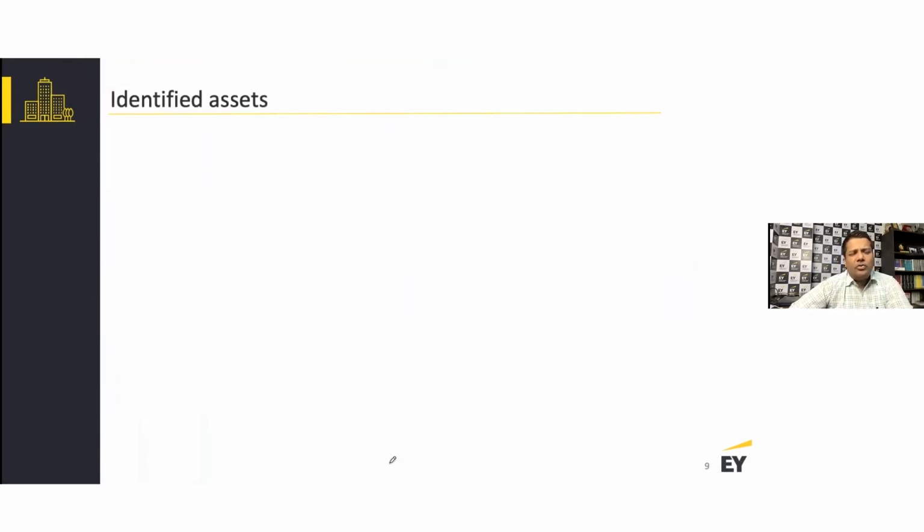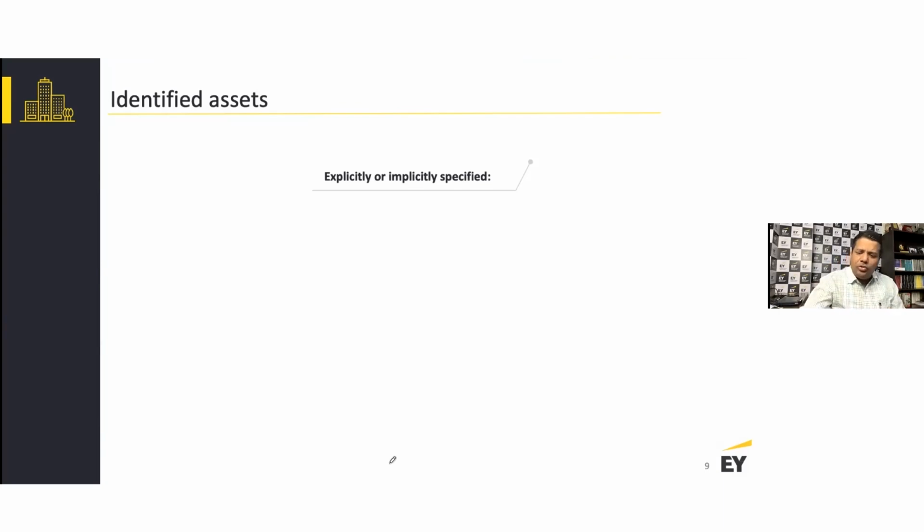Okay, so let's now try and understand in a little more detail what we mean when we say identified asset. What does it mean? An asset can be explicitly or implicitly identified. When I say explicitly, it is explicitly written that this car, this building, this office space, this computer equipment, this plant or machinery, or this piece of furniture, and so on. Now, there are arrangements where it is not written explicitly, but through the contractual terms and arrangement, you know that this is the car which will come every day. There will be no other car which is going to come, and so on.